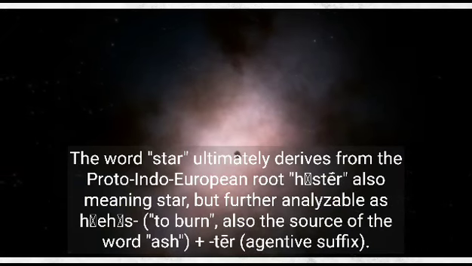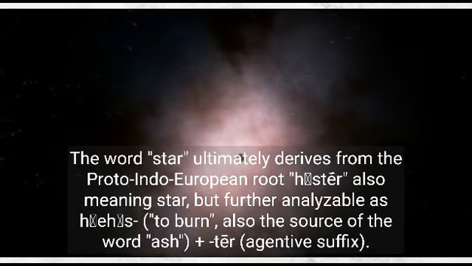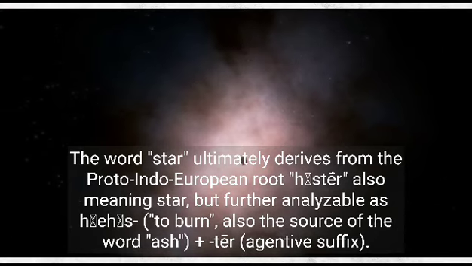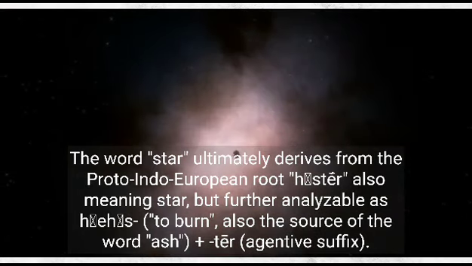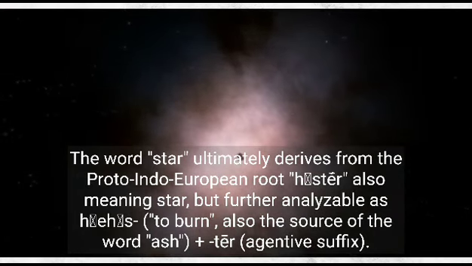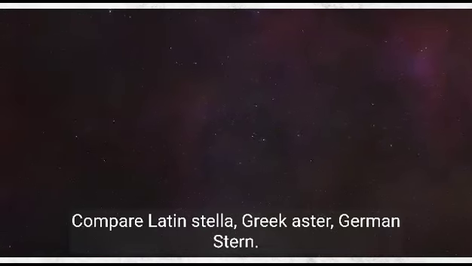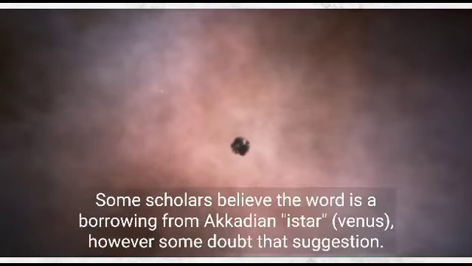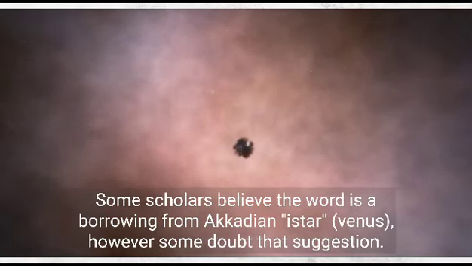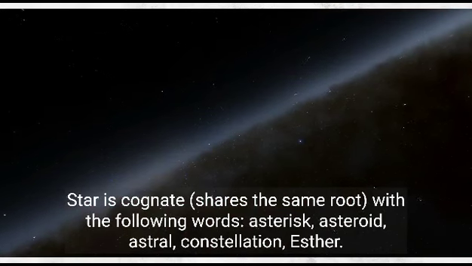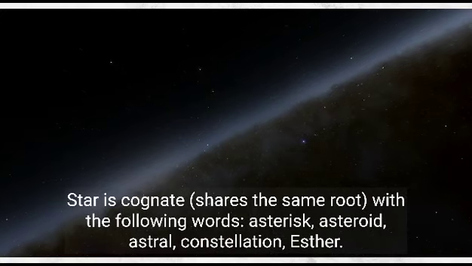The word star ultimately derives from the Proto-Indo-European root H2STR, also meaning star, but further analyzable as H2AS, to burn, also the source of the word ash, plus ter, agentive suffix. Compare Latin stella, Greek aster, German stern. Some scholars believe the word is a borrowing from Akkadian Ishtar, Venus, however some doubt that suggestion. Star is cognate, shares the same root, with the following words: asterisk, asteroid, astral, constellation, Esther.